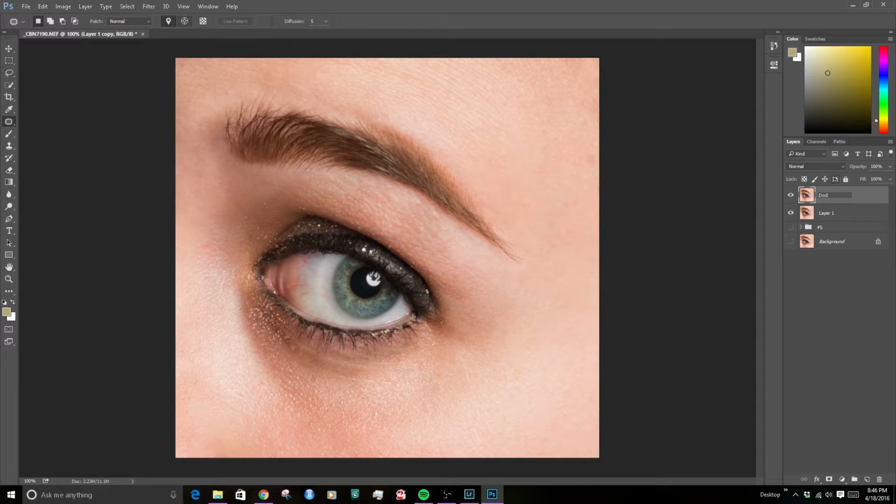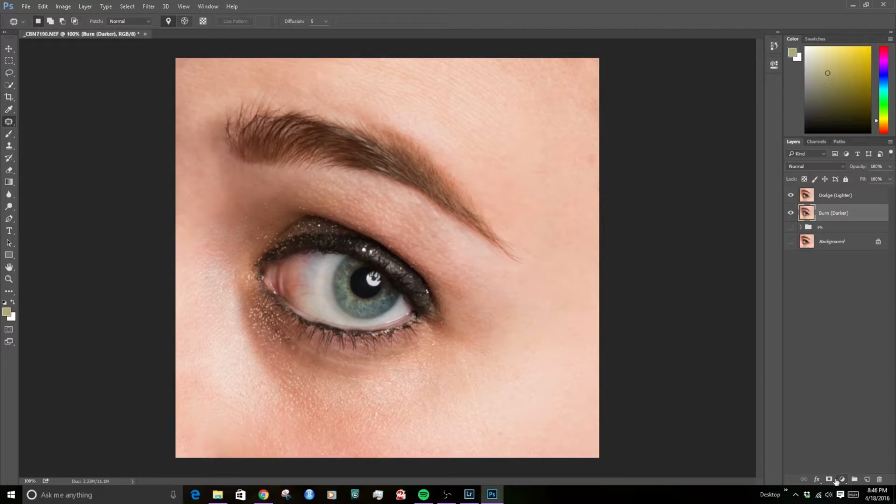I have a pen in my hand, so dodge is lighter. I usually put that on the bottom, but who cares? Doesn't matter. Then we have the burn layer, darker. Alright, so we have these two.